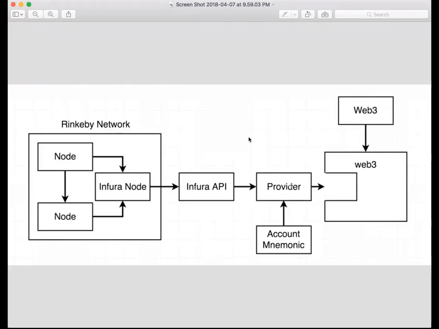The provider here is our Web3 instance. It's how our Web3 instance talks to a particular network. I just installed a special provider that not only allows me to connect to some outside API or node, but also allows me to simultaneously unlock an account. Before, when I made use of the Ganache CLI, I had an easy time setting up the provider using ganache.provider.